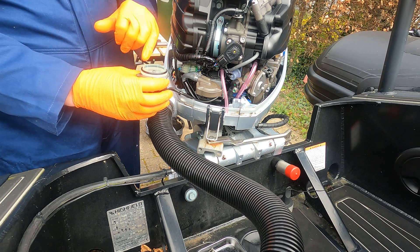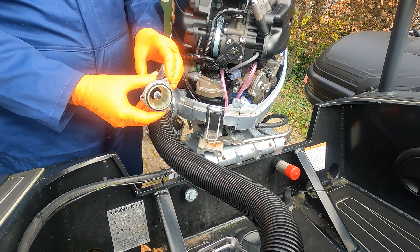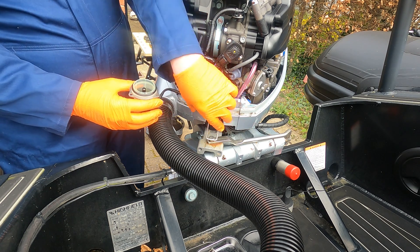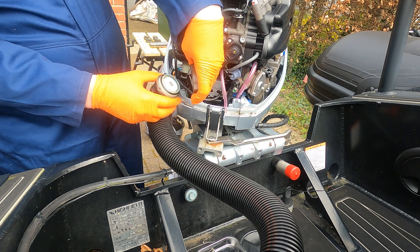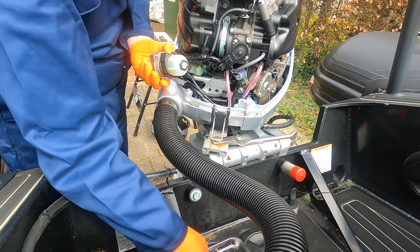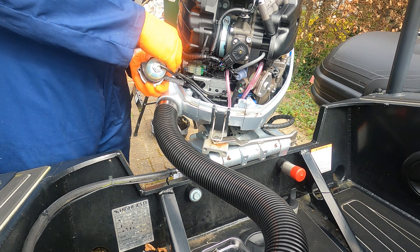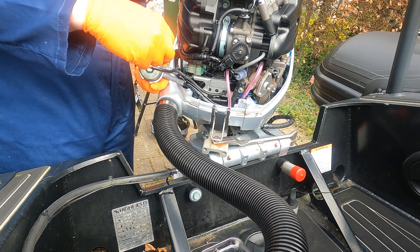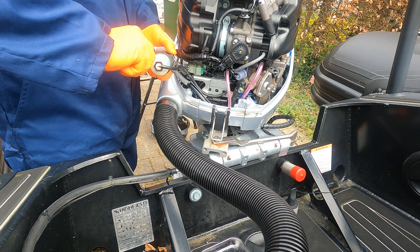Obviously refitting is the same. If you were doing this for any reason, you can change the o-ring on there — this is just a demonstration to show you how to empty it. So then put the top collar, put this white piece back in, it sits in there, and then just refit it. The three screws go in and then back into the holder. There's not really an orientation for these screws — they're all three the same — so we'll just start each one off. And that's the fuel water sensor drained.